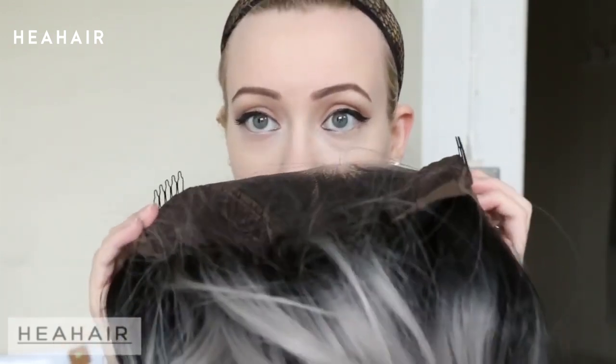Once the lace is completely cut it should look something like this, and keep in mind where the part is — this one has a middle part. I'm just going to wear the wig as it naturally came, but if you do style it, try to position the part where you've restyled it. The wigs from Hia Hair have really nice clips inside, and a lot of the time with lace front wigs that have these clips you don't need spirit gum to tack down the lace in the front.